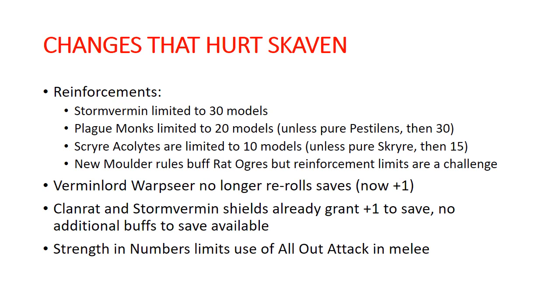That also, wheeling back around, negatively impacts Plague Monks as well because they're not able to get up to enough models to reliably keep their full strength in numbers bonus unless you're purely Pestilence. So, definitely some negatives there. But overall, I think Skaven came out really well in 3rd edition. I'm definitely happy I have a Skaven army. I've already put them on the table once and they were a lot of fun. I want to do that more.